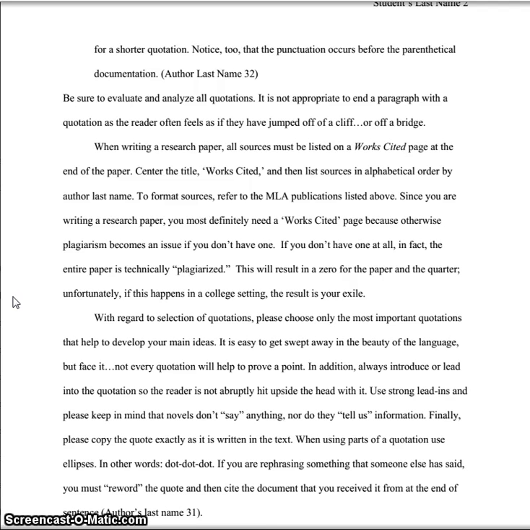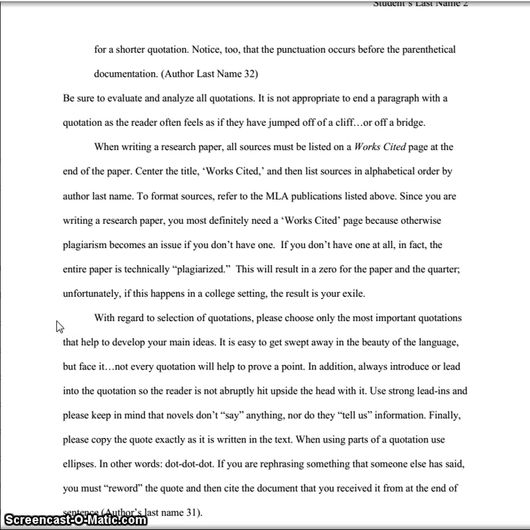If you do not have one at all, in fact, the entire paper is technically plagiarized. This will result in a 0 for your paper and the quarter. Unfortunately, if this happens in a college setting, your result is exile.